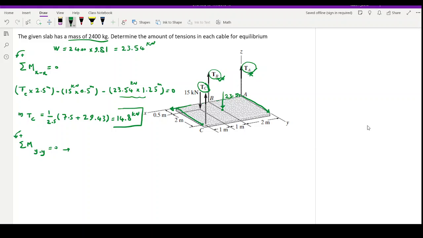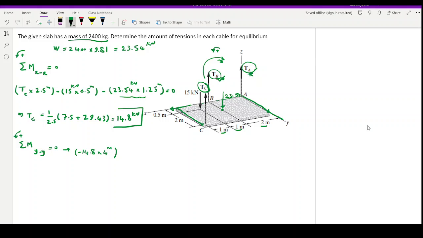So I have TC. You can see that TC is going to fly in this direction about y-axis, and I assume that this is my positive direction. Therefore, TC is going to have a negative moment. The magnitude of TC is 14.8, so negative 14.8 times the distance is 1 meter, 1 meter, and 2 meter. Total is 4 meter. Don't forget, I'm taking moment about y-axis, and it's like assume that it's rotating about y-axis. In which direction? In this direction. It's the opposite of the direction that I assumed is positive.